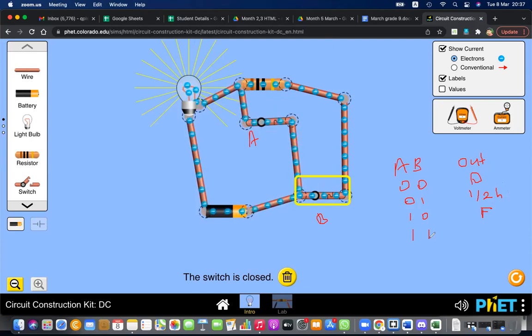Now you have 4 instructions and 3 outputs, right? So what are the 3 outputs? 0 brightness, half brightness, and full brightness. So you have 3 outputs, 4 inputs. So the machine language for this computer is this. This is one instruction, this is another instruction, and this is another instruction, and this is another instruction. So machine language is 0, 0, 0, 1, 1, 0.